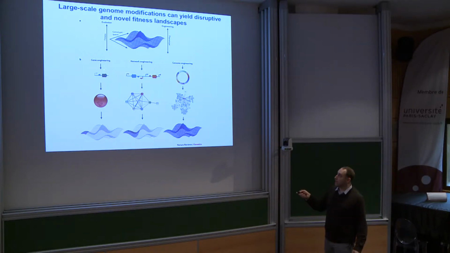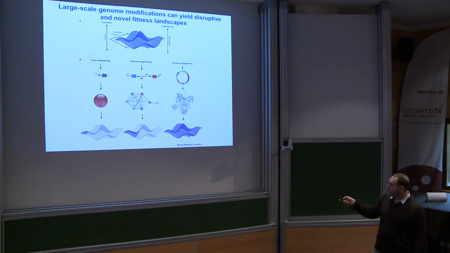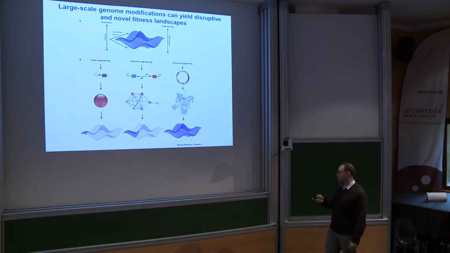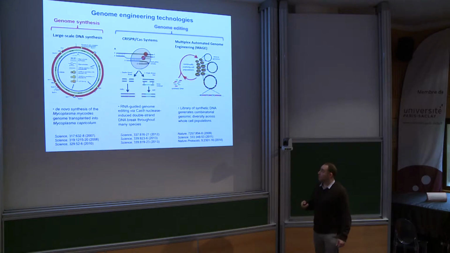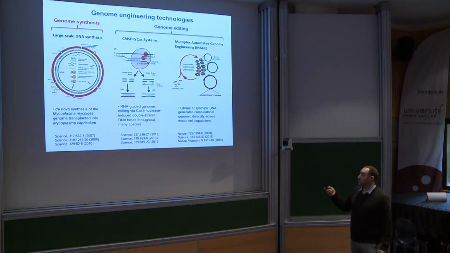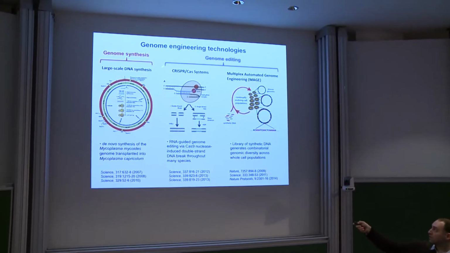Sort of in the case of a single gene type of engineering problem, you can really sample a very small piece of that genetic or phenotypic landscape. As you move towards a network, you could start to explore larger landscapes, but it's really the prospect of being able to modify the whole genome that really allows you to really sample entire genotype-phenotype landscapes. And so this is where we've witnessed a lot of really powerful technologies being presented over the past few years. I like to sort of bucket them into two key categories. One is synthesis and one is editing.